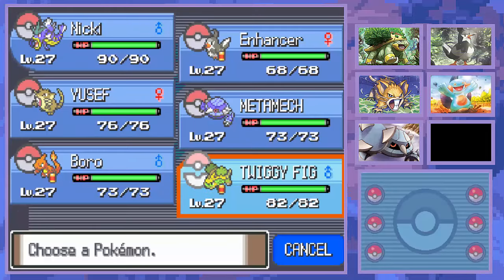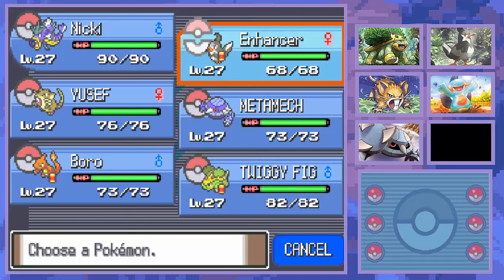Now, you're probably sitting there thinking, 27? What? I was actually meant to train him until level 25 and then accidentally overleveled. I think it was Yusuf. So I was like, okay, let me get him to 26. And then accidentally overleveled someone else. I was like, all right, let's get him to 27. So that's the levels.